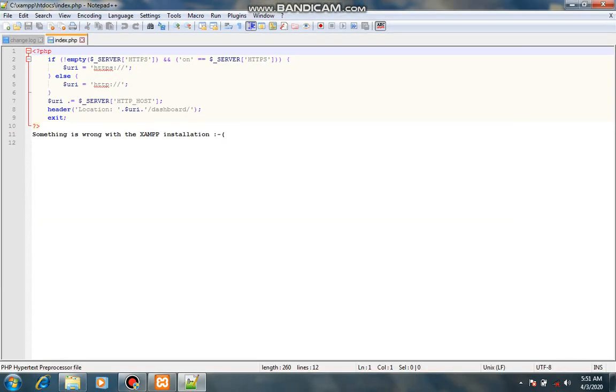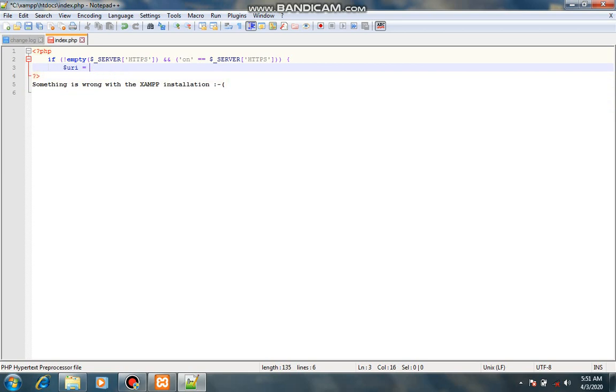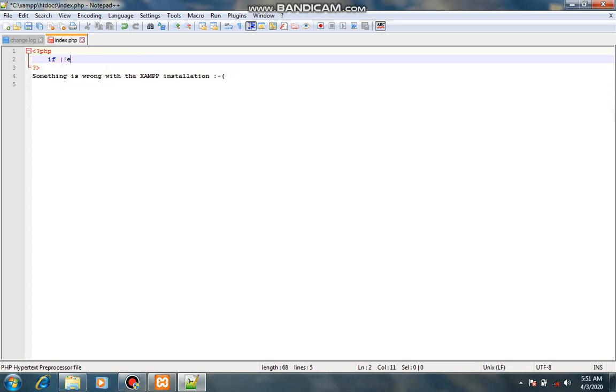Okay, let's look at the script here. We don't really need this code for anything, so you can go ahead and get rid of this code that is here, and this too. You don't want to do something wrong with them, so get rid of that.